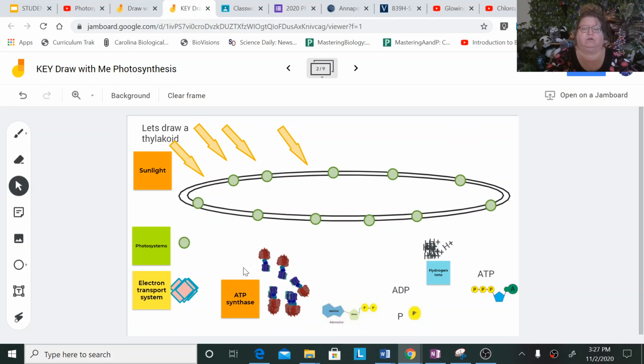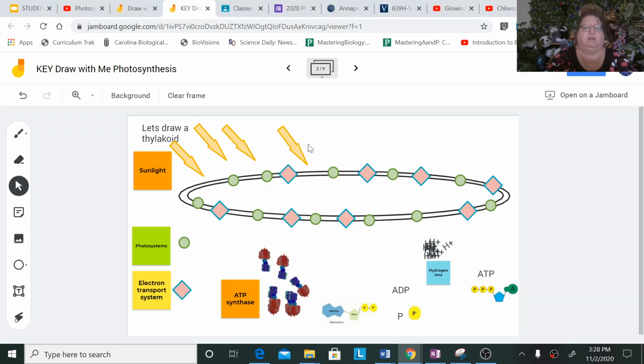Now, together with our photosystems, we have electron transport systems. Now, the purpose of this diagram is just to help you place where everything is. Sometimes it's easy to mistake, like, what in the world are we looking at? So this is a thylakoid. And this thylakoid is going to be, remember, the place where our light-dependent reaction occurs. And it's going to have photosystems and electron transport systems. Let me put that one right there. And we'll keep one as a key here.